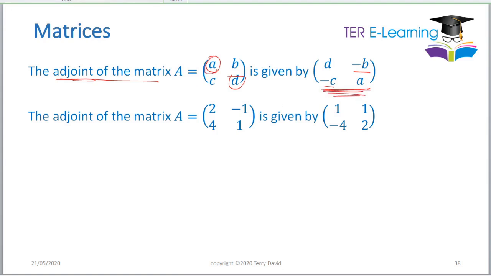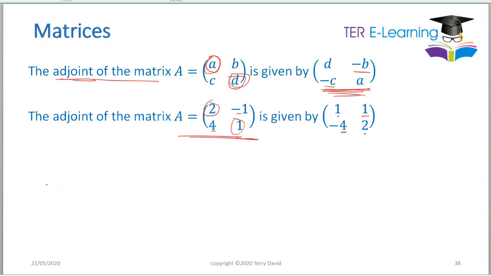You are swapping this position with this position, right? So you swap those, and in the case of B and C, all you do, you put a minus sign in front of them. So if I had a matrix here, this is just an example. If we have a matrix 2, minus 1, 4, 1, first thing we do, we swap these two positions, right? So notice where the 1 is now, and notice where the 2 is. And all you're going to do now with B and C is to put a minus in front of this. So therefore this minus is going to disappear. So you're going to end up with just 1. And the 4, you're going to put a minus in front of it. So this is my adjoint of the matrix, right?